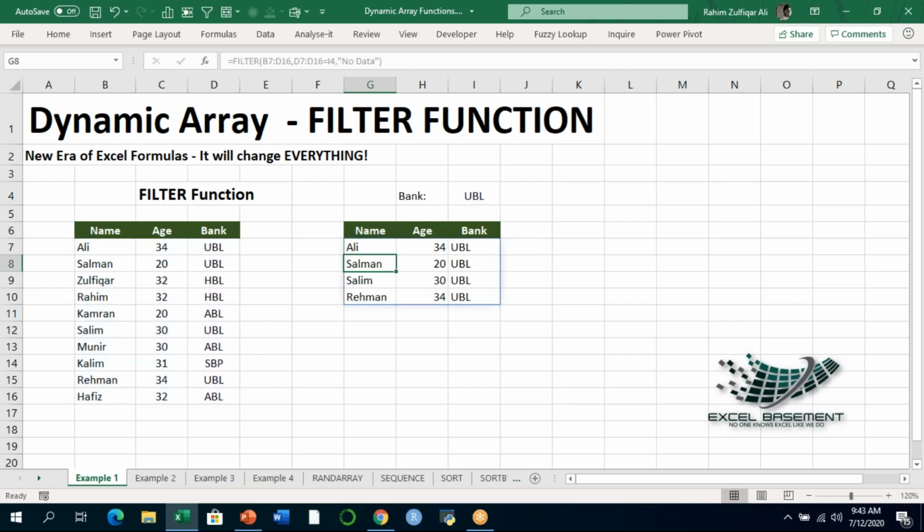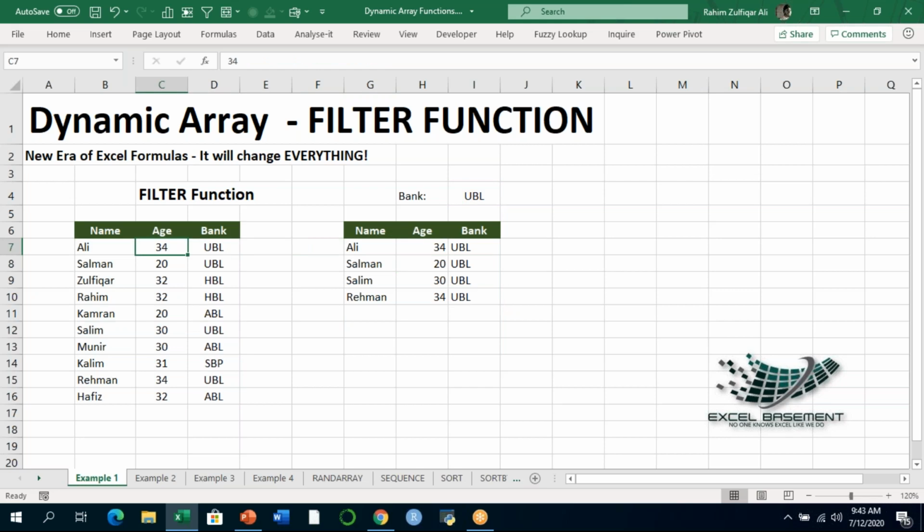So as soon as I press the enter key, you can see that all the persons who are working at UBL have been filtered from this data. And as you can see, I just applied the filter function in one cell, and automatically it spreads into a kind of array which is called a spill. Okay.